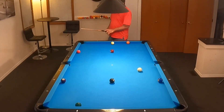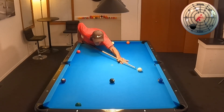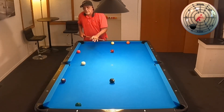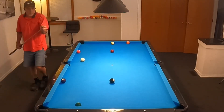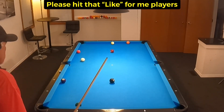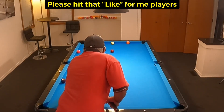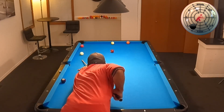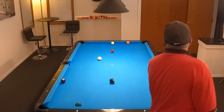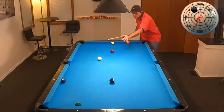This one here, I'm working on my stroke. I'm trying to have a more pronounced pause in my stroke. This is the Nick Varner nine ball drill. I'm trying to work on this pause, and it's giving me a little bit of fits right now, but I know it's going to take me some time before I can ingrain muscle memory to the point where I don't have to think as I shoot. As a result, it messes up my timing somewhat, and I'll miss a shot here and there.